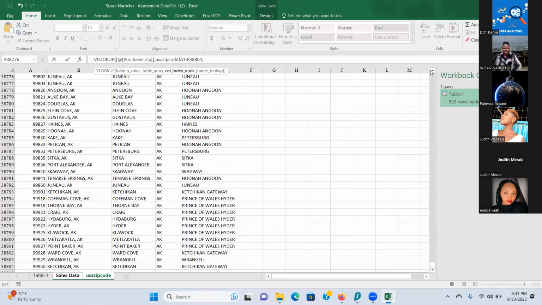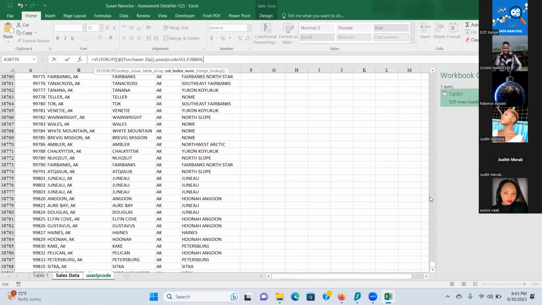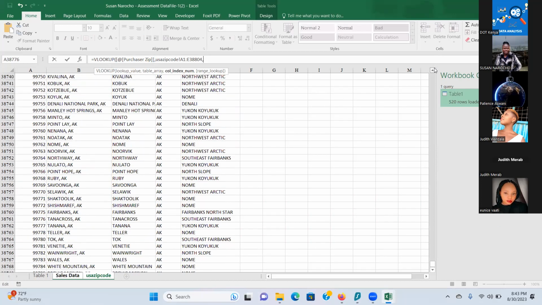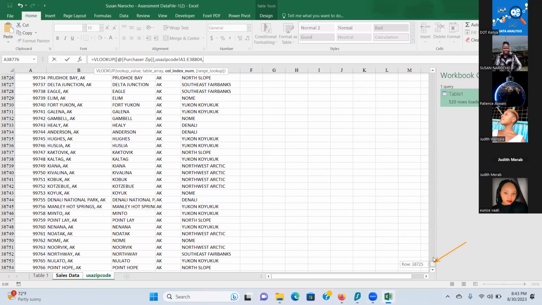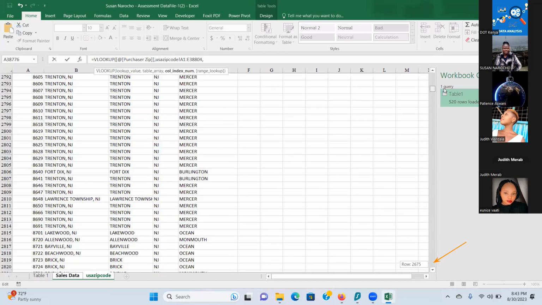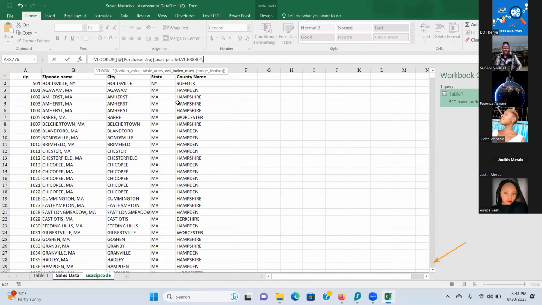Here it is. Check there. Remember the index number for where we find the lookup value is always 1.